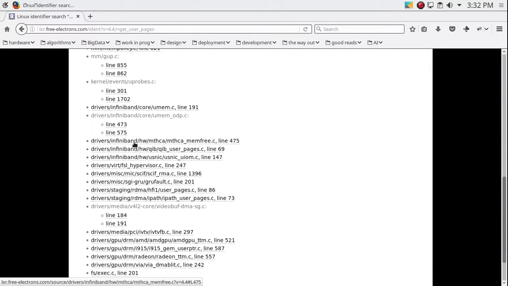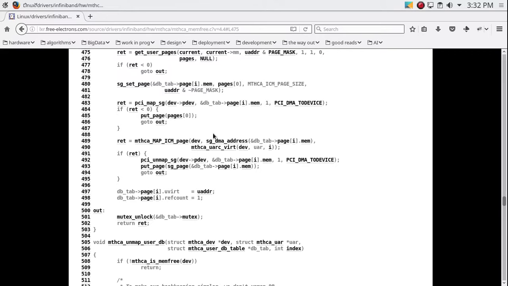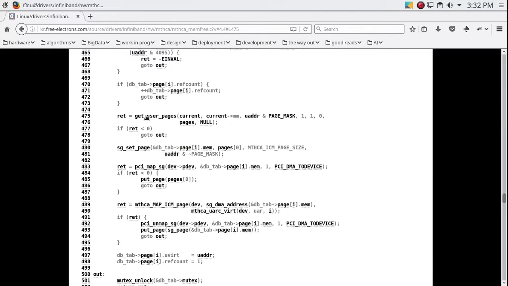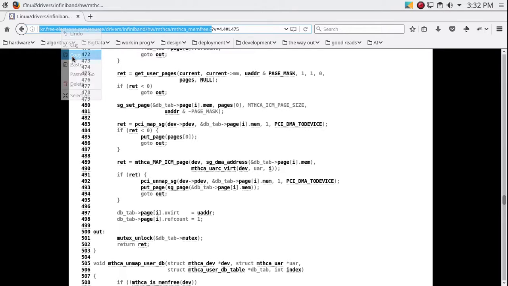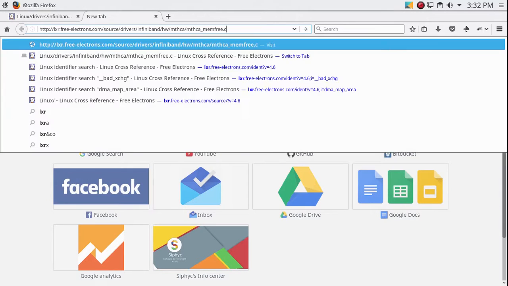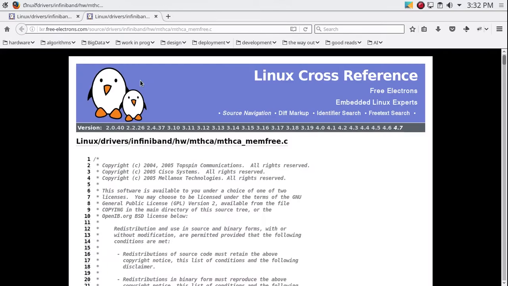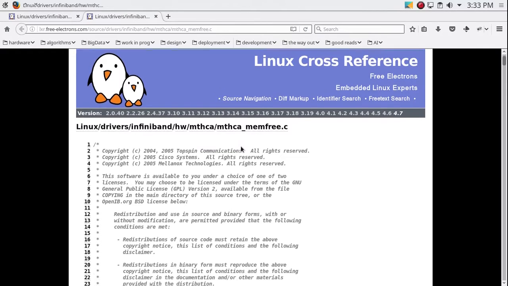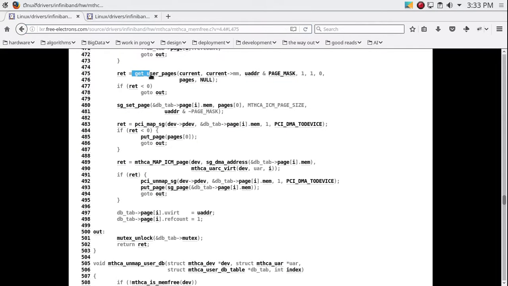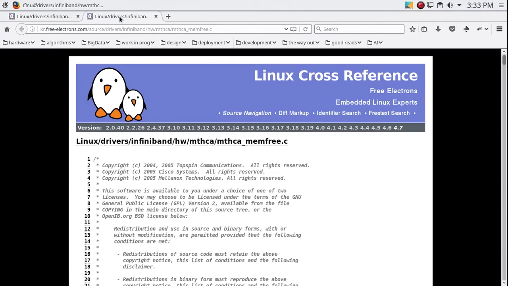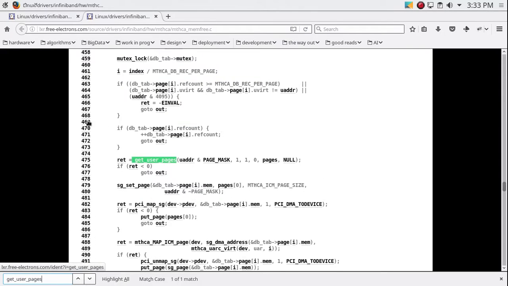If somebody is using it, they must have fixed it along the way, since the code is still there. So here's a random one that we have. Let's take this, and we're going to see this in 4.7. Remember, the other one is in 4.4. So we're going to look for get user pages, and there we have it.